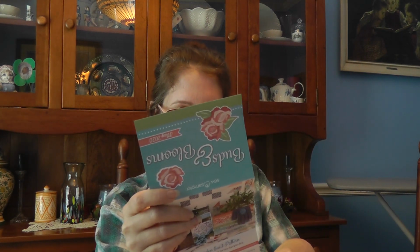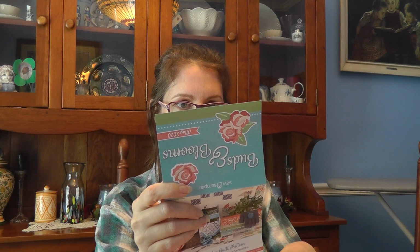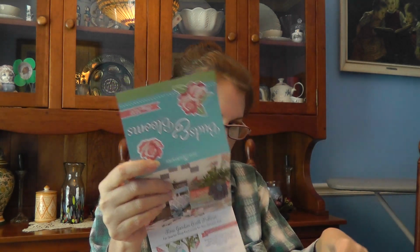Yeah, let's see. Well, this should tell me. So it's 20 layer cakes. You're definitely going to have to buy a finishing kit, but probably definitely for the backing and for the border. But I'll let you look at that. You're going to have to order 3 5/8 yards backing if you want to get the Bloomington collection from Layla Boutique. And then a 5/8 yard binding and 2 1/8 yards background and inner borders, which would be like the white.